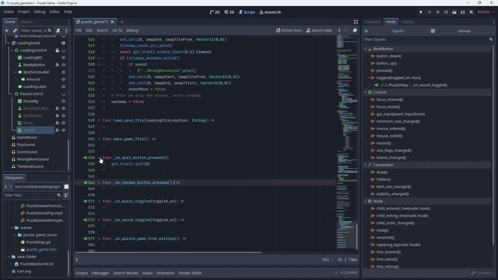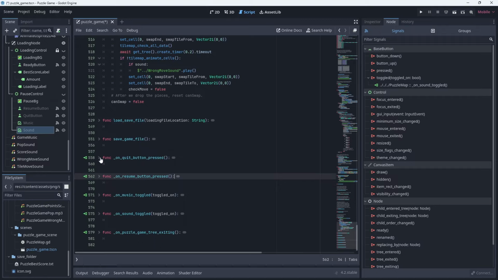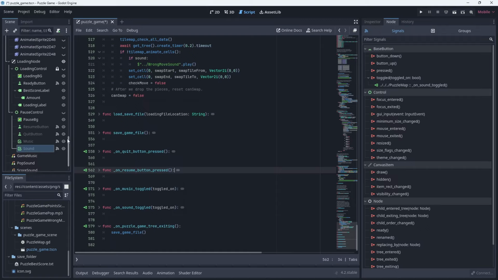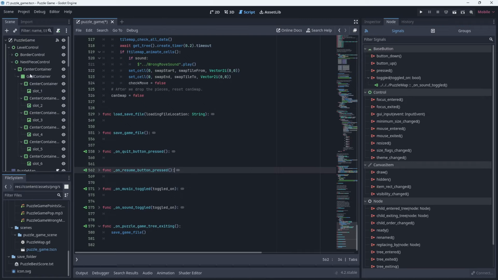So if we push quit, it will just get tree and .quit 0, and that's just the save code. And then you can see this funny little puzzle game tree exiting. Now if you have this as a mobile game and somebody swipes it away instead of pushing our controlled exit strategy, then the tree exiting signal would fire.